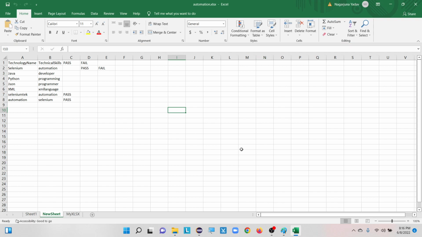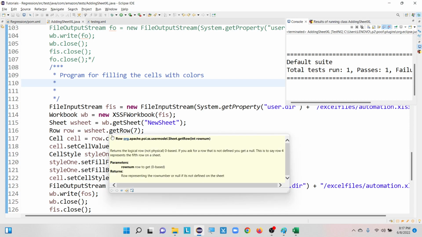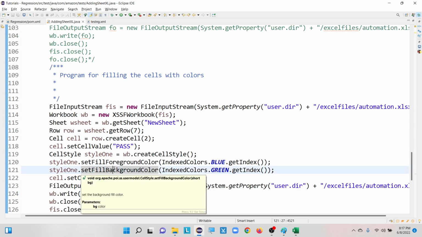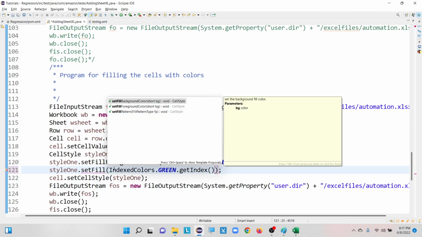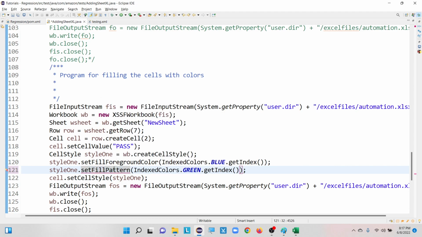Okay, so anyway it is not showing here, but the intention of this color setting means I want to fill the whole cell with some background color as green color. Okay, so for that we have already one method here, but I don't know, it is not working now, or they removed that set fill pattern. I guess set fill pattern is expecting cell style. Cell style means this one only, right? Okay, we'll see it one more time.